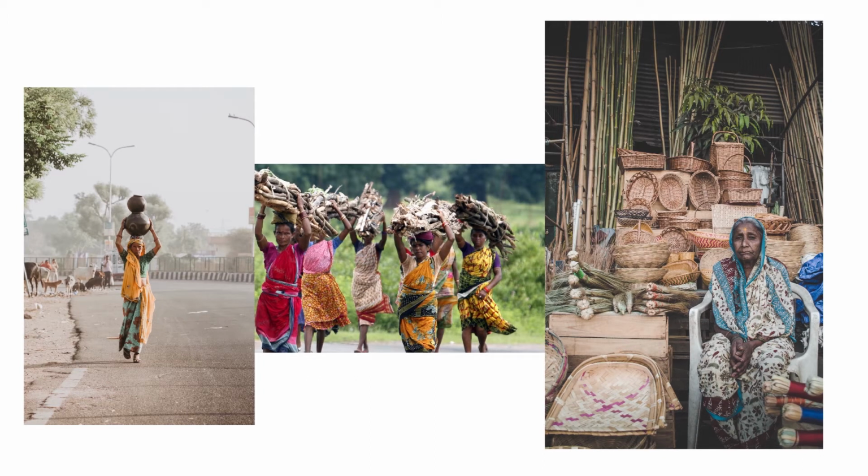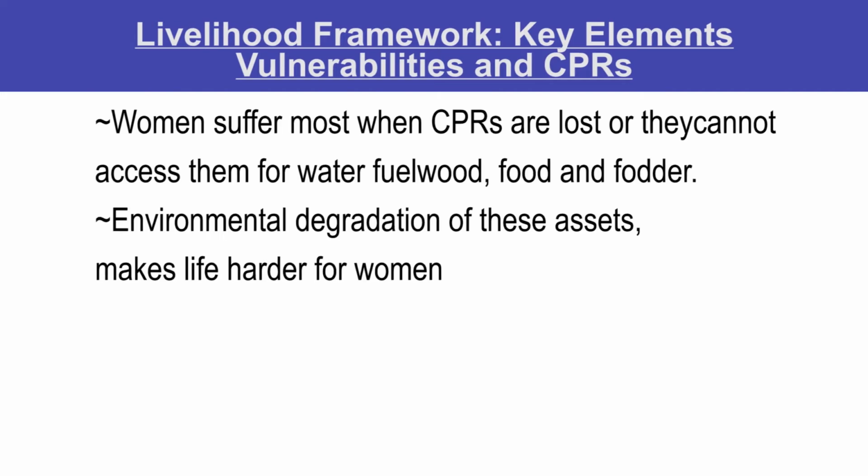in most rural families. Environmental degradation of these assets, in summary, make life much harder for women. Alternatives such as migration and wage labor may not be available for them, and they remain home where they manage with what is available. So we see that women suffer the most when common property resources are lost. What then are the activities, as told by Shivaji Chakraborty from Pradhan?